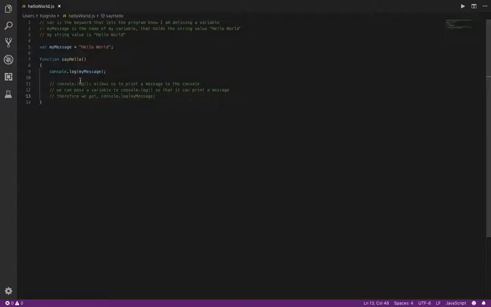So basically we have this variable called my message, and we want to create a function that will use that variable to print something to the console. So when I call this function, it's going to say, oh okay, my duty is to print something to the console, and that something is defined by my message. So now that we have that out of the way, we can step out of the method and just call the say hello method. And that's basically what you do here.